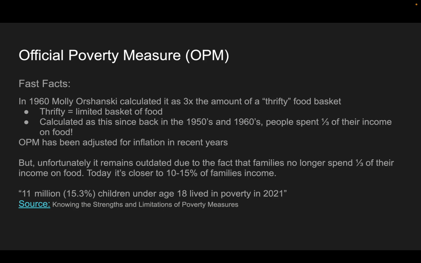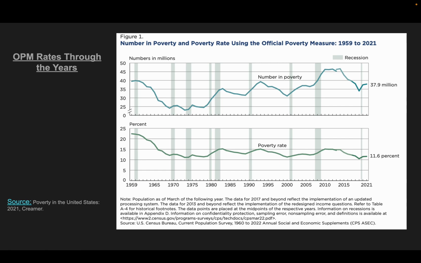One thing the OPM does do correctly is its use of money as the main measurement tool. Money within society is the main tool used to purchase items, and by using money as a measurement, it simplifies the process. The OPM is the least helpful form of measurement, however. This is mainly due to it only looking at the cost of food. The logic behind this choice is sound. If a family spends a third of their income on food, then the OPM makes sense. However, this is no longer the case, with food becoming cheaper and now taking up less than a third of income, thereby making the OPM outdated. For reference, here are the OPM numbers throughout the years.